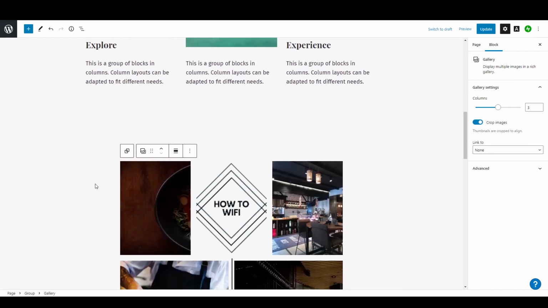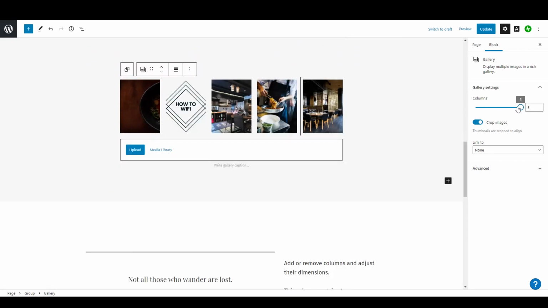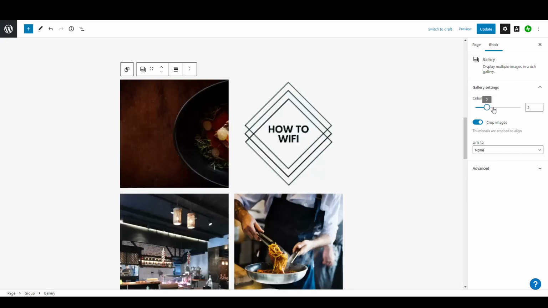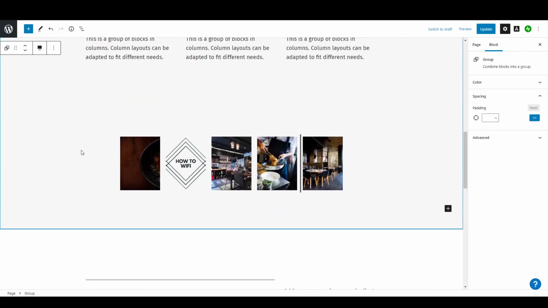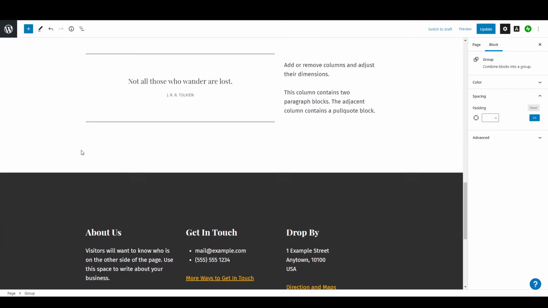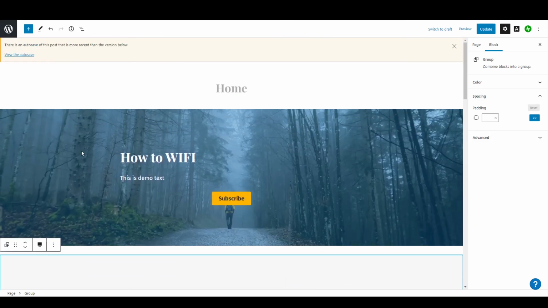As you can see, it's very easy. You can change the column size, you can simply select one. That's looking pretty good. So that's how you can simply change anything, and at the last you can click on update.